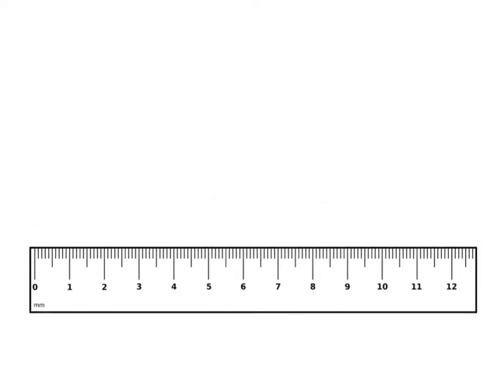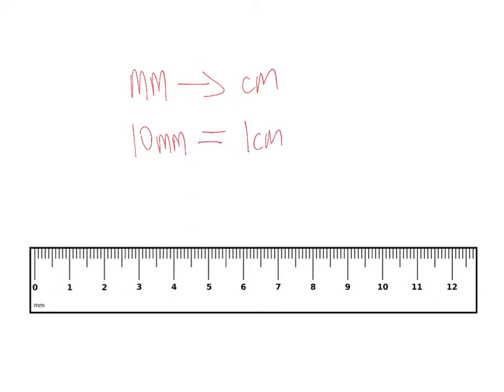So let's go to the next page. And let's get that ruler back. There we go. Here it is. So now we're going to convert millimeters to centimeters. Same thing as we did before, except we're working backwards. 10 millimeters equals 1 centimeter. 20 millimeters equals 2 centimeters. So to go from millimeters to centimeters, you need to divide by 10.